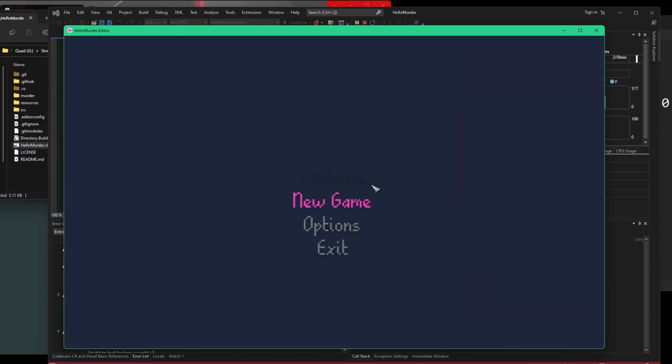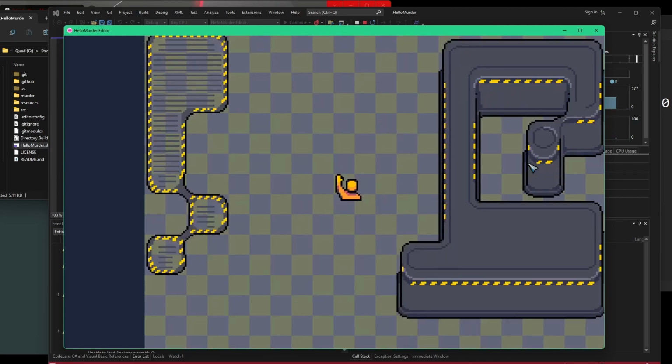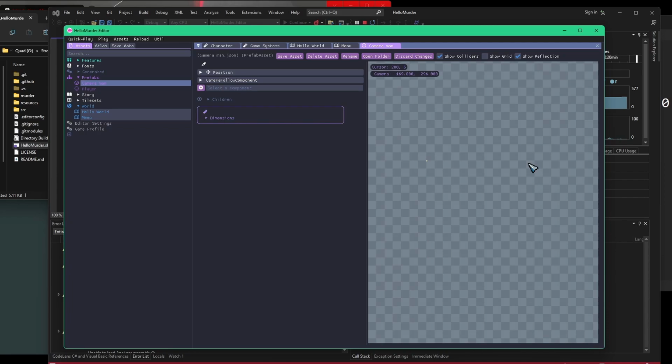If we play from here or we press F5, we can launch into the game scenes, and by default it launches into the main menu. And then if we press the space bar, we can activate the new game. And again, there's nothing in here. There's no input. There's nothing we can do. Pressing F5 will let us quit that, because otherwise there's no real way to get out of it.